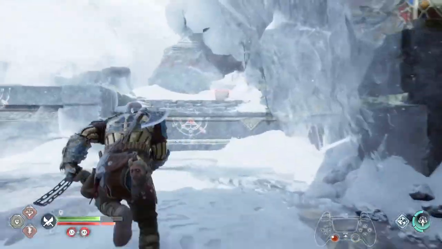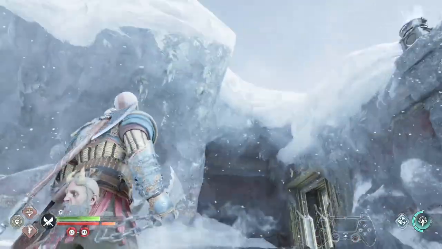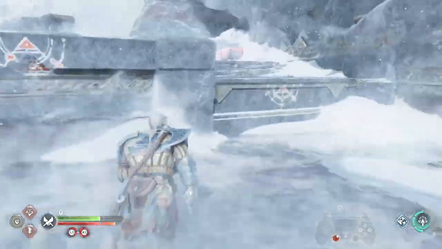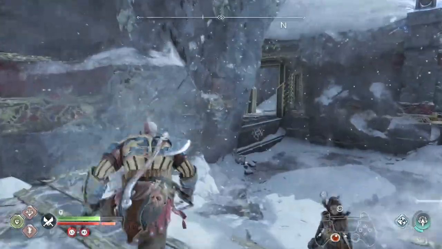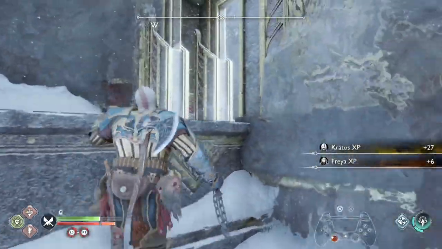Yeah, it won't let me interact with that pillar, so I know there's another enemy somewhere. But I can't see him. And there he is. Because Kratos is too small, I couldn't see over the ledge.